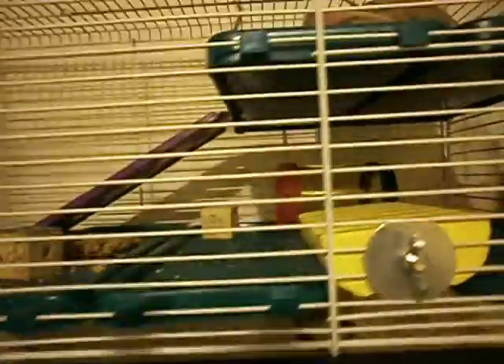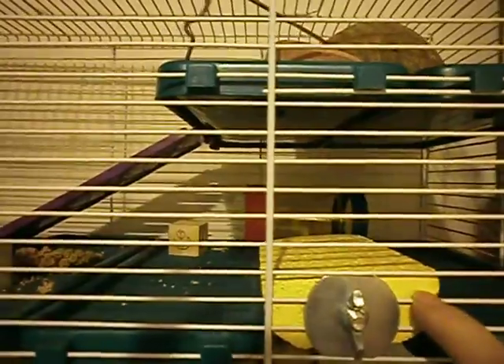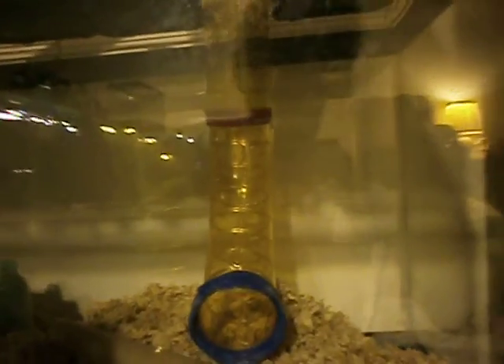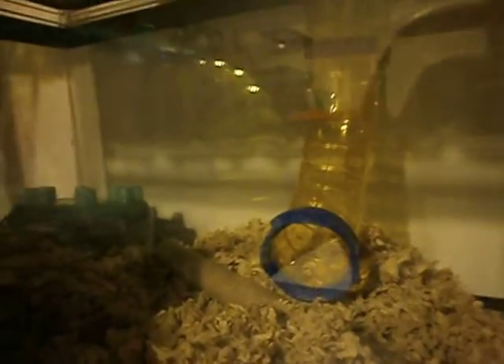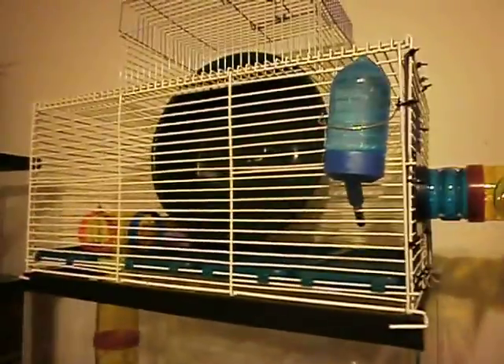Where he has a little coconut house, a little mineral block, and another bottle of water — because this thing is so big, I want to make sure he has water. He can go through the tubes back there. This is a chinchilla block; they're good for their nails. So he can go down this tube and come into here, which is a little nesting area too if he wants it. So far he hasn't decided where he wants to live. So that's Teddy's house.